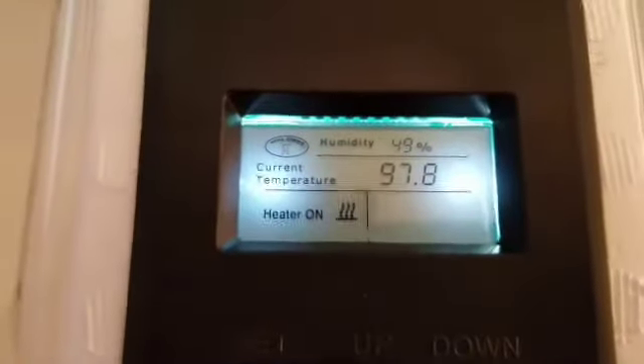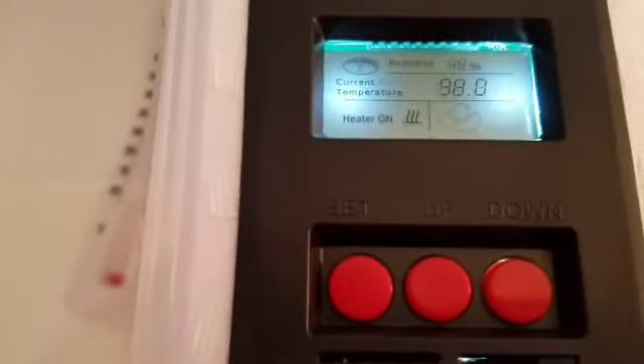I just got home from picking up the eggs. They're not in here yet because I just added the water. When I calibrated I found out that the inside one is 20% off, so it's actually 47% instead of 27, which means this one is only 2% off — which isn't that bad. The temperature is down because I just opened this and added some water. I want the humidity to be around 50 to 55. I'll let this go for about an hour and see what the humidity is.